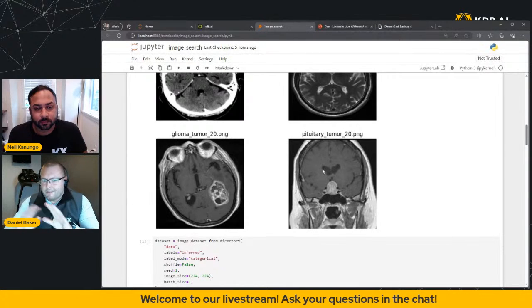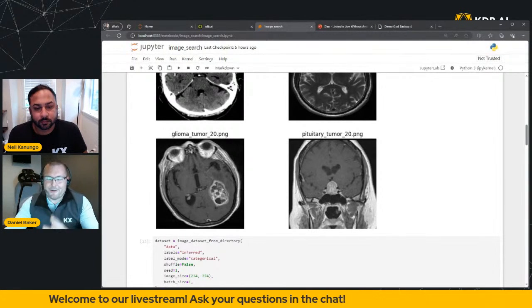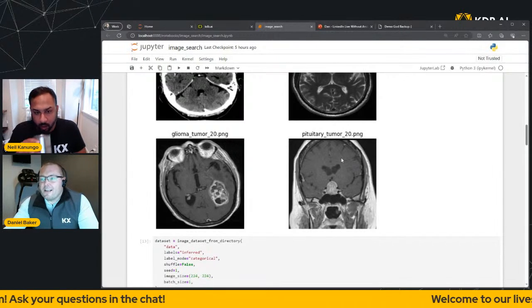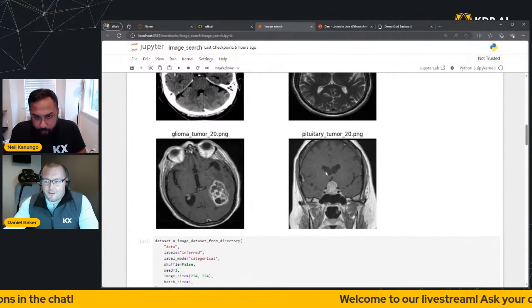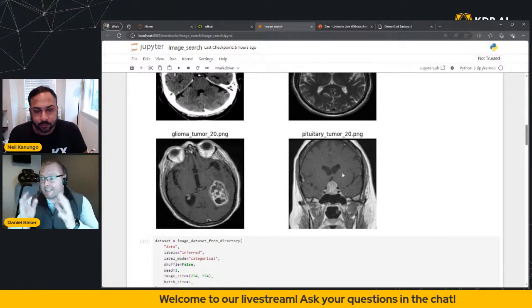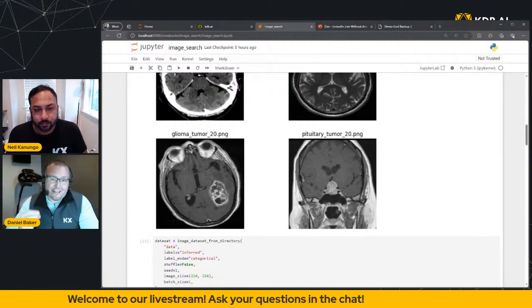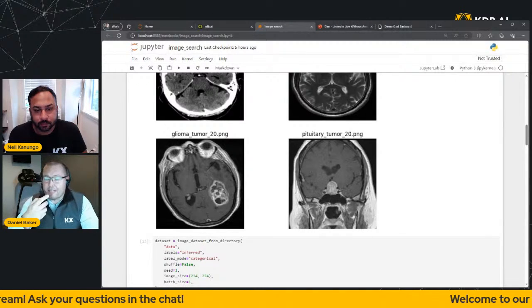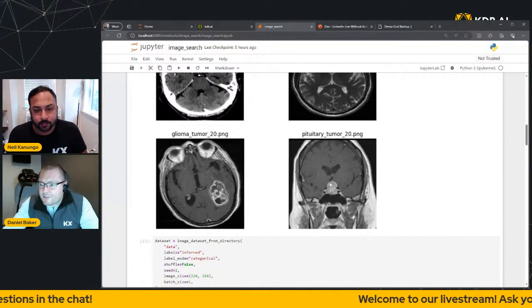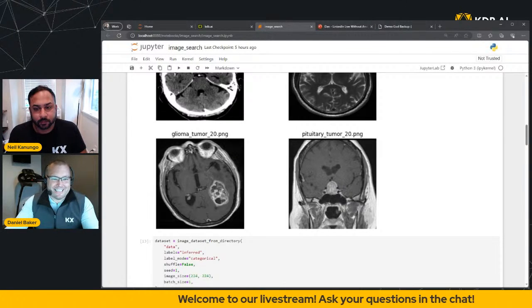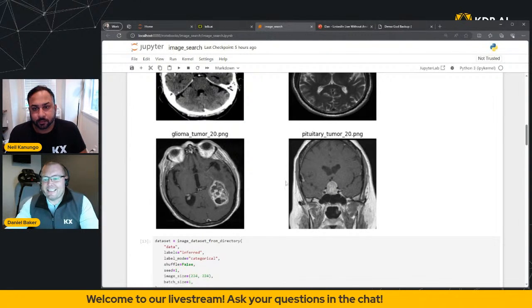Now, bear with me here. I'm just going to talk about this a little bit because it'll make sense later in the demo. The tumor is not this dark matter here. This is actually part of the hippocampus, and it divides the hemispheres of the brain. The pituitary gland is actually at the back of the nasal opening, so it's this dark matter here. Again, it makes sense why I've gone into detail a little bit later in this demo.